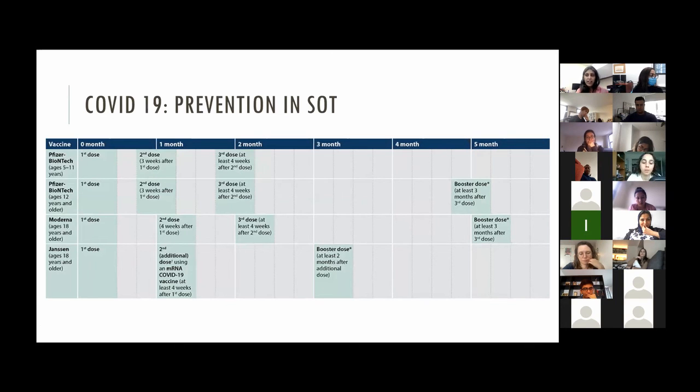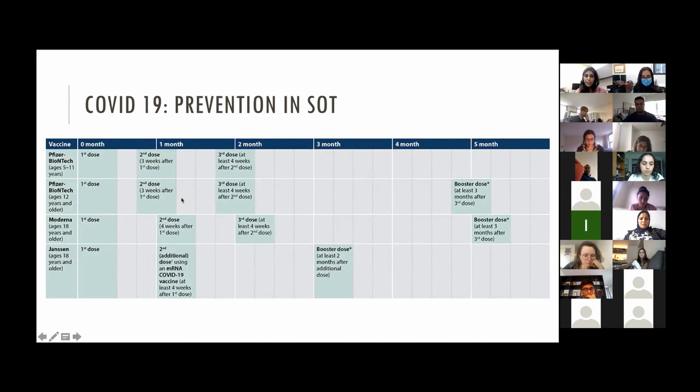And so this is constantly changing, and this actually just changed again 2 weeks ago. And so I want to bring it up here so that you guys are aware of what the latest guidance is for transplant recipients and COVID vaccination. So all transplant recipients should have 3 COVID vaccines done at a minimum, and this is because that's their primary series. If a primary series for an immunocompetent patient is 2 COVID vaccines, I'm talking about mRNA, for a transplant patient, it's 3. And the recommendation for Pfizer is their first dose followed by their second dose, and then their third dose 4 weeks after the second dose.